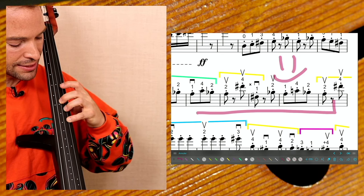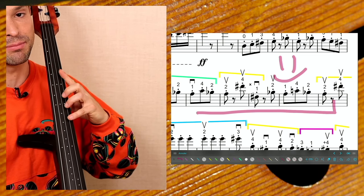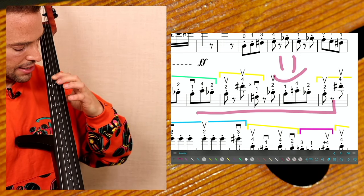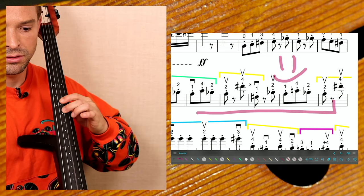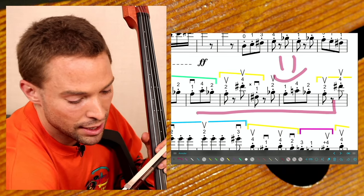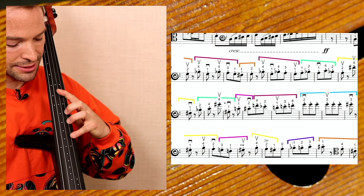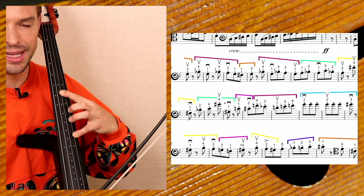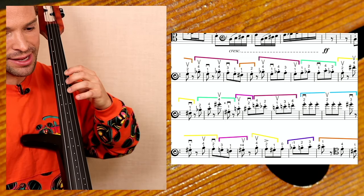Why? Because I needed this F sharp to be in tune. And this extension back, but it's further than an extension. It's actually a massive little jump. So it's an oscillation. So right there, you're just going to go as far back as your hand goes. So at least one of those notes is going to be in tune when you do that. Hence why we do that shift right there. It gets more clever. And we have this extension between the F and the G sharp here. That octave extension you should be able to do. And then shifting here, which I find to be as good as it gets.